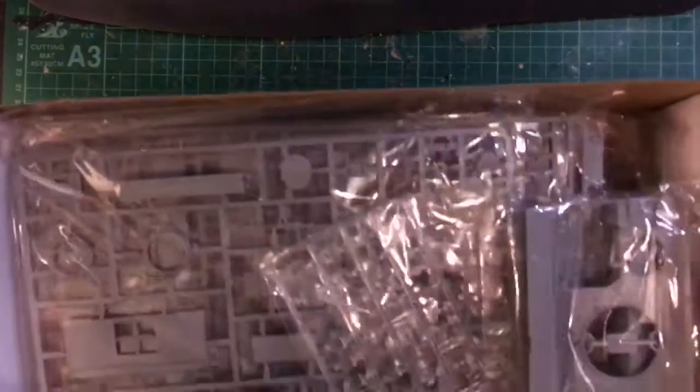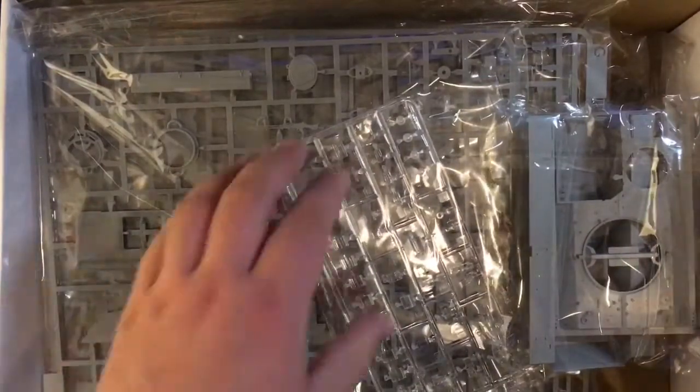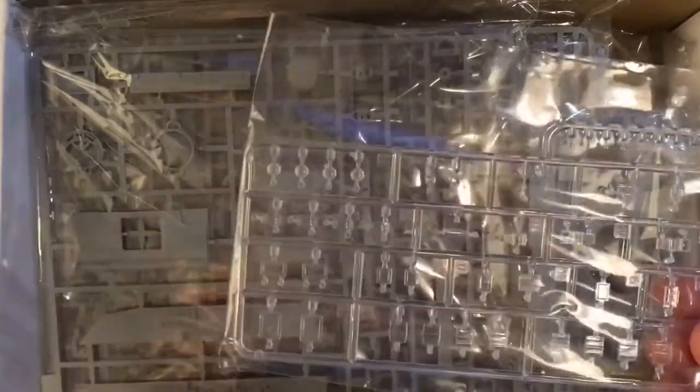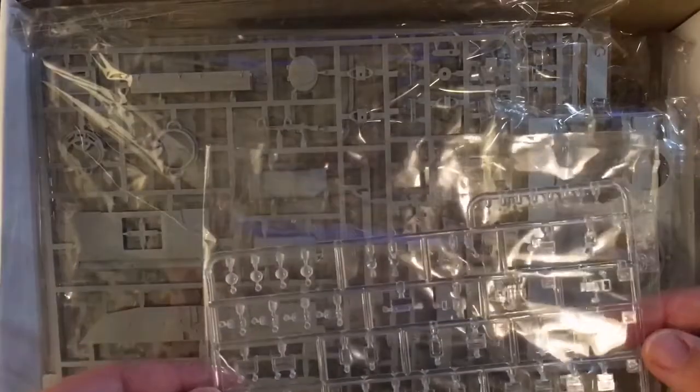So, inside the box, you'll find pretty much those sprues we just saw. So we've got a clear sprue, relatively large for the vehicle, which in itself is not very big, mainly comprised of these things. Periscopes, that's the word. I assume this could be the same clear sprue that's in the Bulldog, because it's also got armoured windows here, which are not present on this kit. I think they're for the armoured crew station on the Bulldog version.